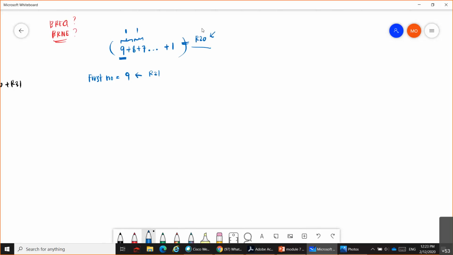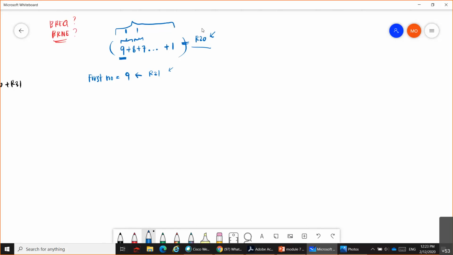What about the loops? How many loops am I going to do here? Since you're going to add 9 plus 8 plus 7 plus 6 and so on until 0, you compare: is this number equal to 0?